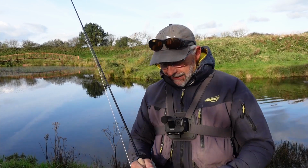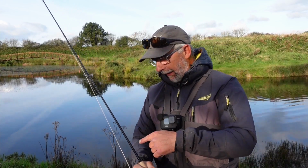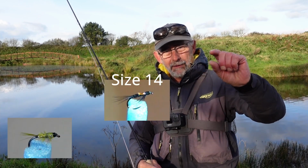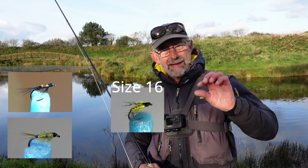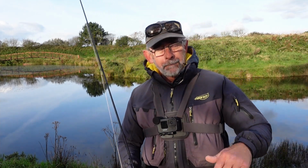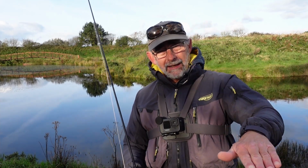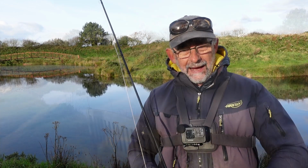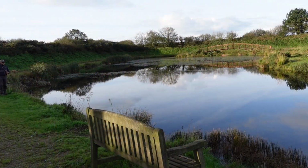But what I'm going to do, I've set up a floating line, three fly cast, and I've gone with one of my olive nymphs on the point. I've got a dowel above that and a sort of spider pattern on the top dropper. I'm hoping to get a response. Obviously I'll have the glasses on, I'll be watching carefully for any follows and just go through the water as quick as I can. What I'm going to be doing now is just fan casting around this area, and I'll just work my way down.